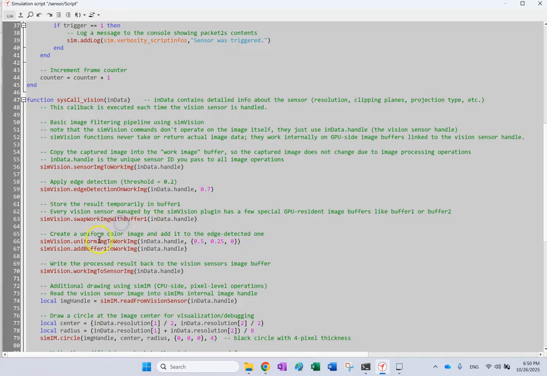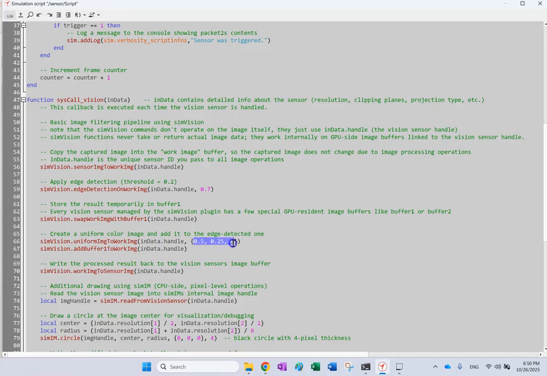Then what? Now you go to that work image and you say uniform image 2. What does this one do? Here, you go to that work image, whatever it was in it, which was the edge map, and you overwrite it with a uniform image. What kind of uniform image is that?